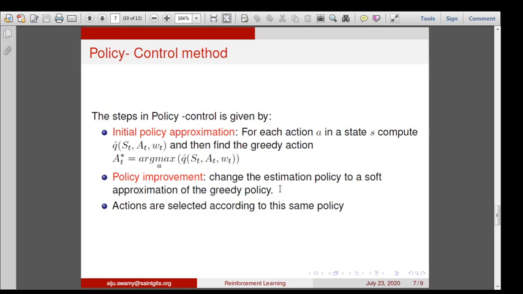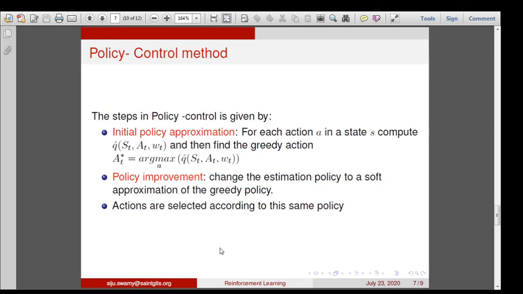That means in policy improvement we are not going to change the state values or state action values. We just change the weight updates. Then how will we do this? We do this by choosing the action with epsilon soft policies, not the greedy policy. Then actions are selected according to the same policy.